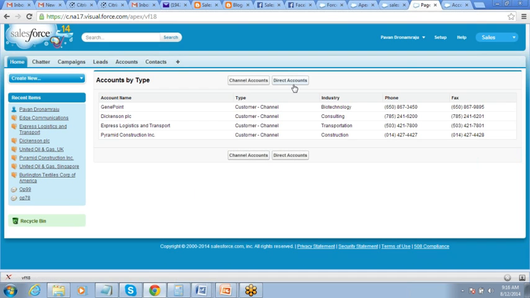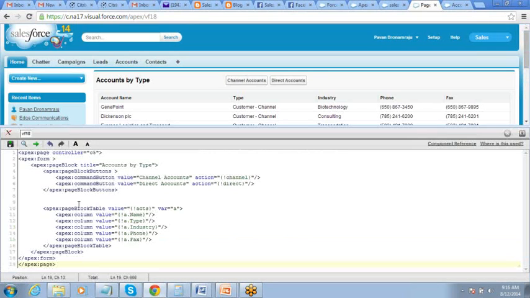Channel accounts, direct accounts. Okay, what else do we have to do in case I don't want the complete page to be refreshed?